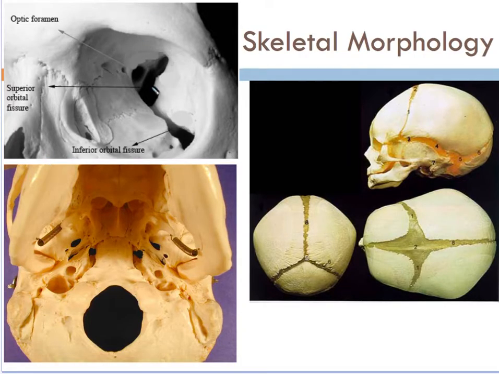So the first one, fissure. This is a groove you see here that allows nerves and blood vessels to pass through into your eye. Your fontanelles are these cartilage pieces here on the skull that allow the different bones to expand and grow as your brain develops, which is a good thing. And then this is your foramen magnum, the big hole in your head that allows your spinal cord to pass through. So that's foramen, that's a hole. A fissure is a groove and not necessarily a hole. So that's the difference between those two.